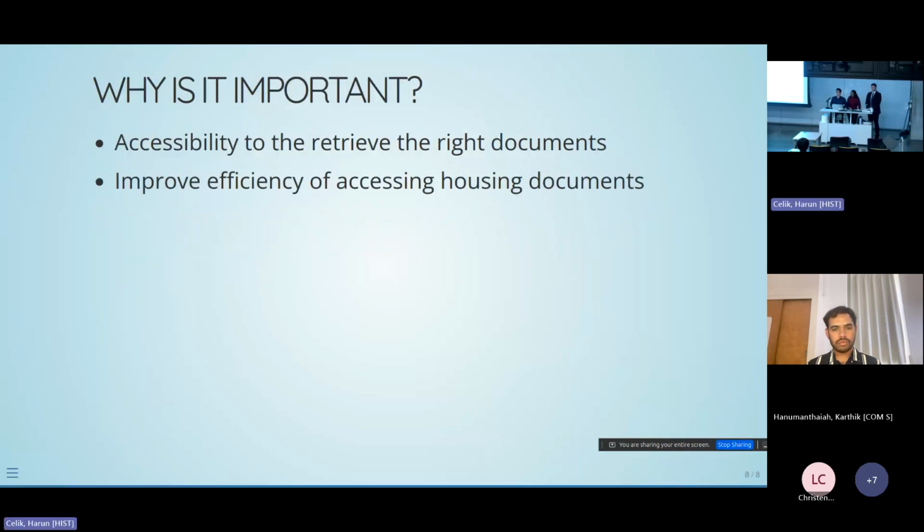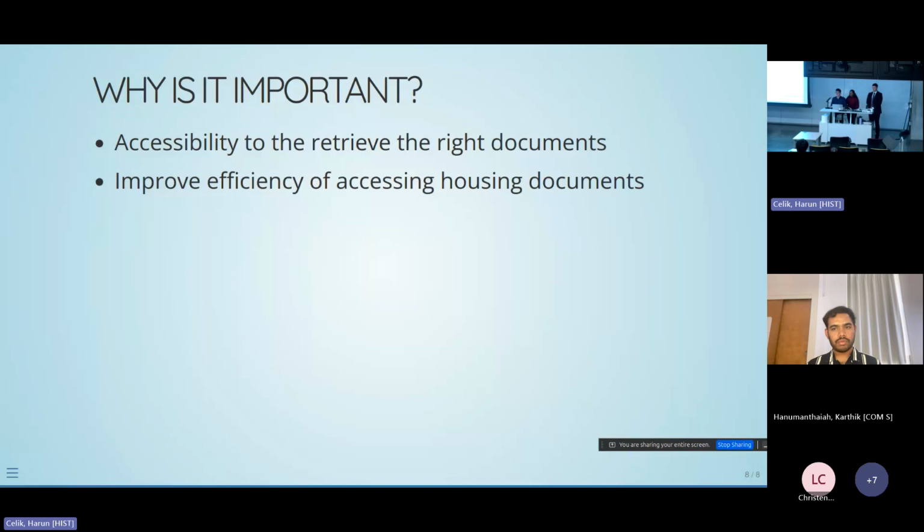So why are we doing this? Why are we having the chatbox look through all the unstructured data? It is because, as I mentioned at the very beginning, it's very hard to keep track of all the housing data information. So by having these chatbots, it helps us improve the efficiency of accessing and retrieving the right documents, because we don't want to spend tons of time looking through so many housing related documents when, with a single click, we can get the right response.